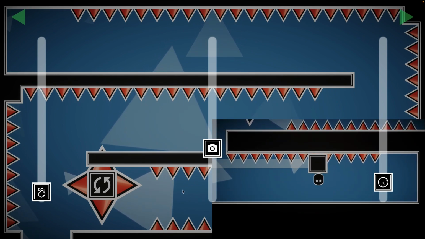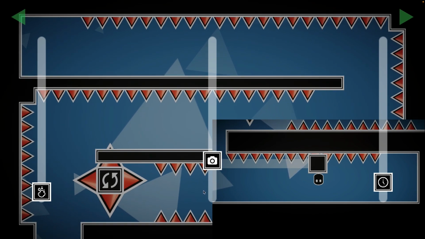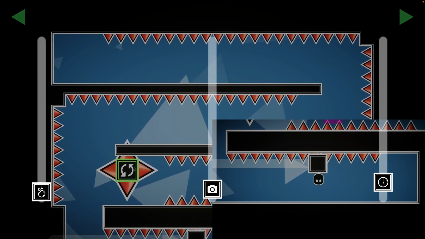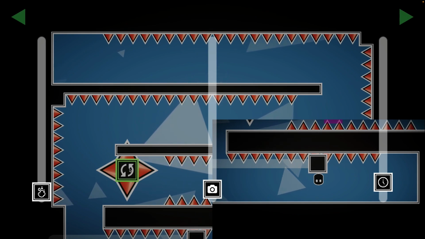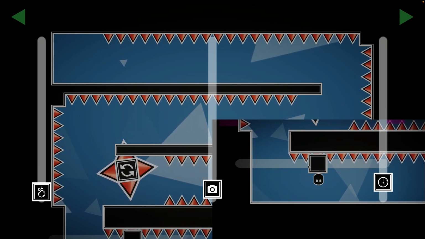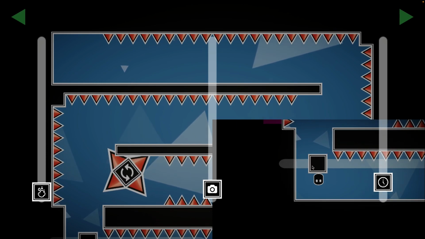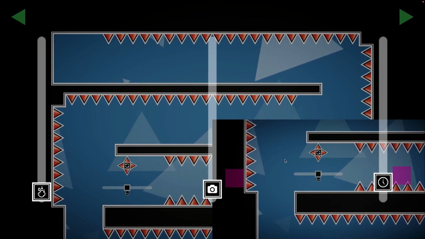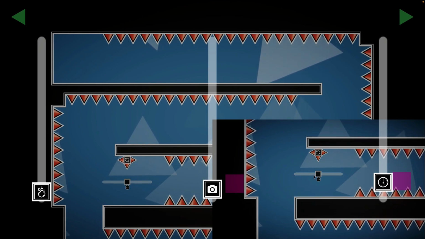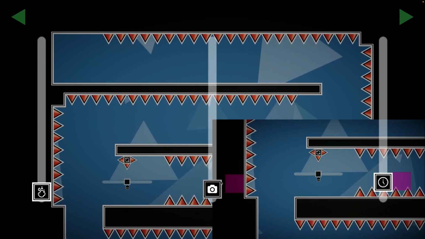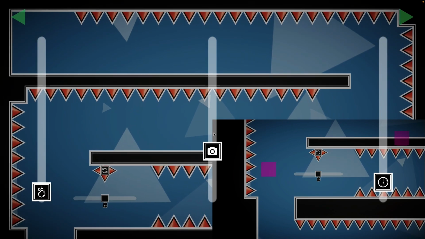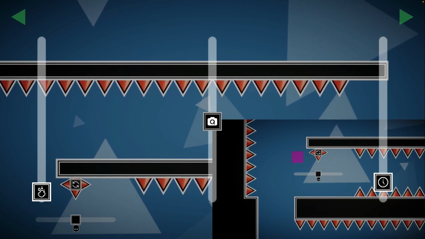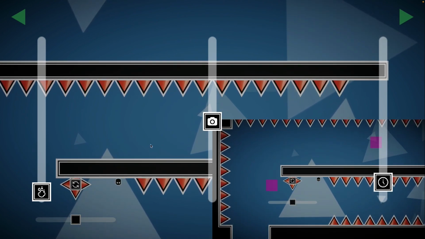So I can actually do something really interesting here, which I didn't even know about until I figured it out, which is how most things work. But if I right click this, it'll reset the size, which will actually teleport me basically. Okay, that's not what I wanted to do. You can do that, and it'll just teleport you through the wall. And shrink you also. So I'm just gonna go over here.